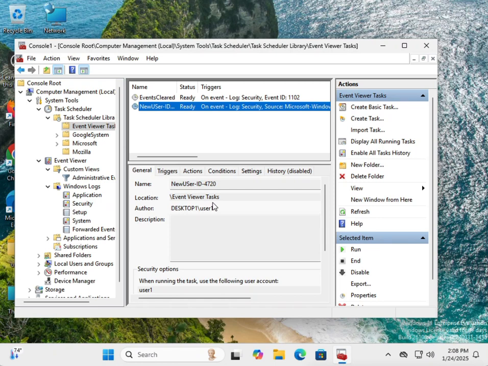Now, I hope this was useful to you. The sky is the limit, I should say. The example that I gave you of just rebooting the system is basic, but you get the concept. You can create an advanced PowerShell script to perform a specific task. Let's say that you set up an action so that if a user is created, that user is deleted and the computer rebooted, and then many things happen, right? You could do that as long as you know how to script it and you can point to it.